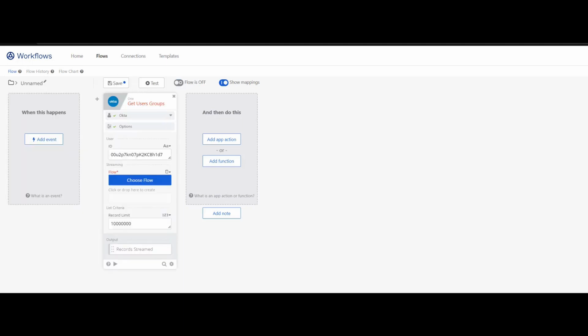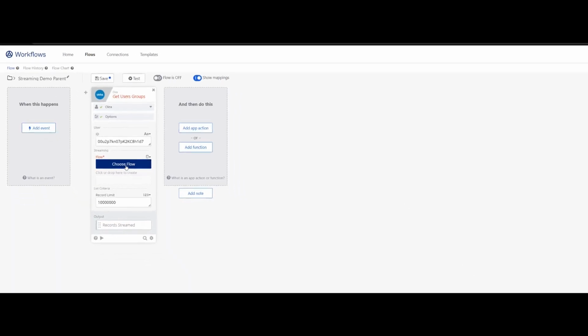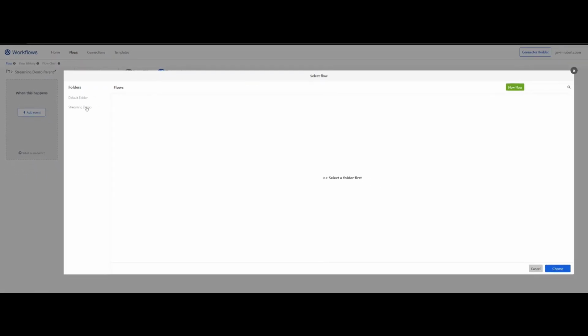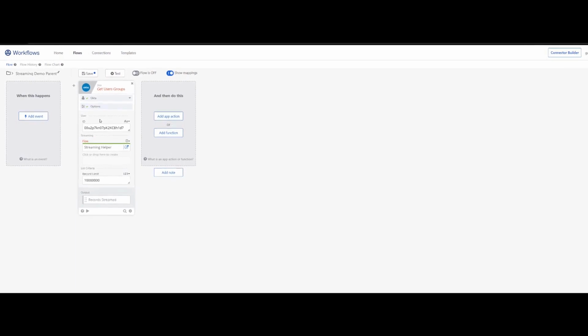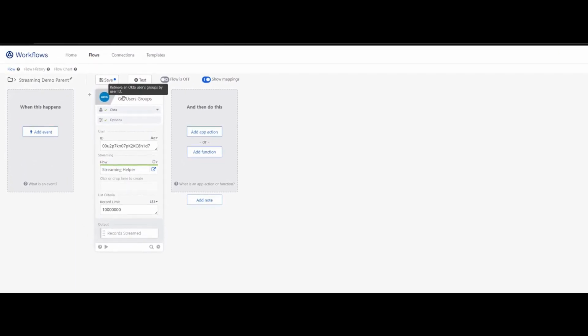And we're going to flip back over to our streaming demo. Again, going to save all the data that goes through this flow, save, and choose my flow. Now, any data that's returned from a Get Users Groups from this record is going to be streamed one at a time.